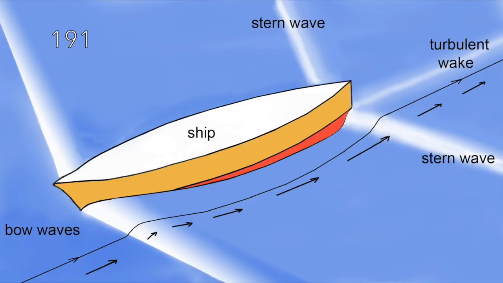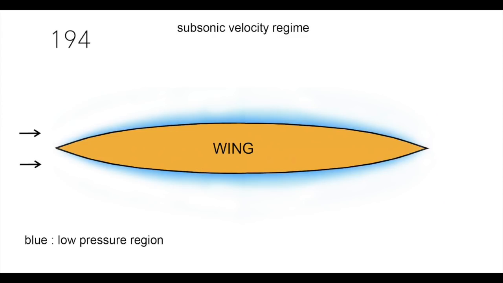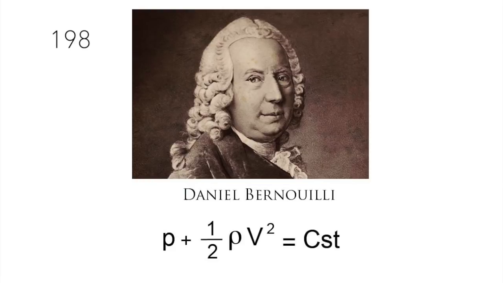Through our hydraulic analogy, we only use the level of the water to feature the density of the gas. But we don't take account of the local value of temperature and pressure. We recall that the pressure corresponds to the product of the density by the temperature. Let's figure the pressure by a color. White features the normal pressure of the fluid. The blue color will feature a region where the pressure is lower. This goes with a higher velocity, according to the law of Mr. Daniel Bernoulli.